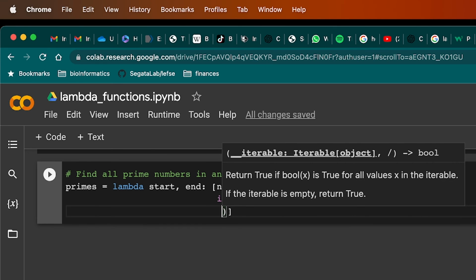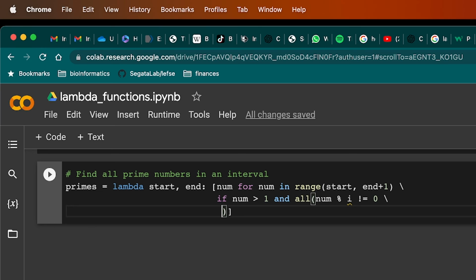For i in range, this will be 2 to num. We close the two parentheses and the square bracket.